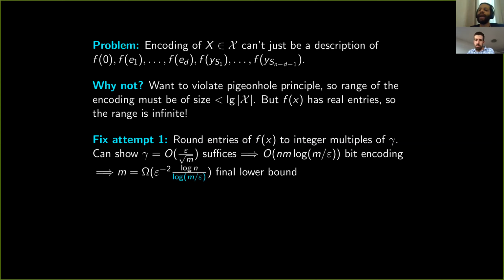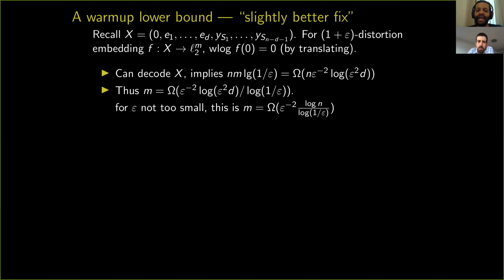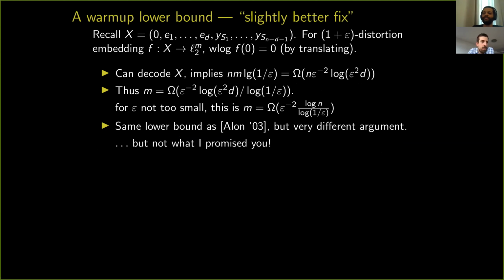It's basically rounding in an L infinity net. And what you should observe is, if I'm trying to preserve dot products, it doesn't really make sense to round in an L infinity net. I should round in an L2 net. And if I round in an L2 net, I can basically get Nelson-Larsen's lower bound, and I get a shorter encoding. I basically can get exactly Nelson-Larsen's lower bound if I round to an L2 net. Instead, I get 1 over epsilon squared log n over log 1 over epsilon. But it's a very different proof from Nelson-Larsen.